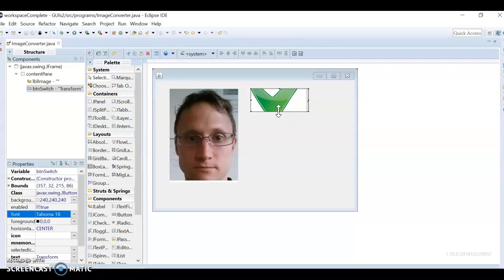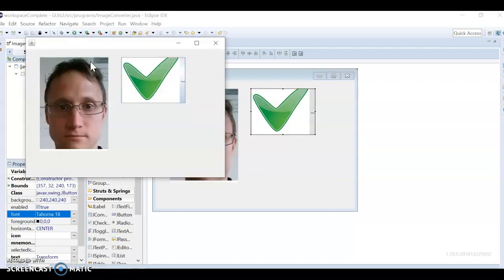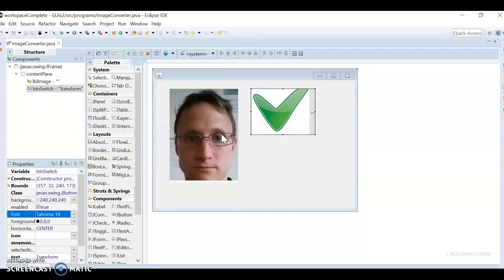And again, obviously I can resize this. But it should function like a regular button, just has an image on it now. Okay, so I'm going to hit go. Obviously I would change that a little bit, but instead of a word there, I got an image. So that concludes how to do images.